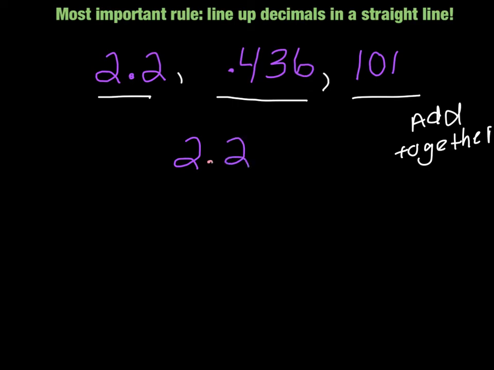And now for my next number, 436 thousandths. Before I do anything else, I'm going to put my decimal point in first. So I'm going to line the decimals up straight up and down in a straight line. So there's my decimal, and now I'm going to fill in the rest of the number.